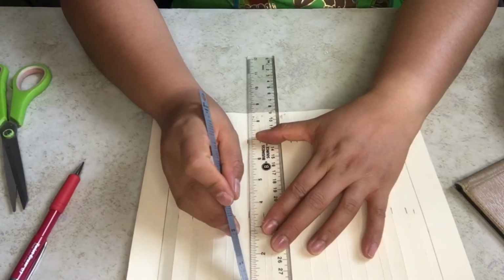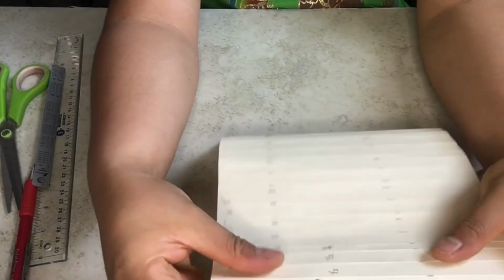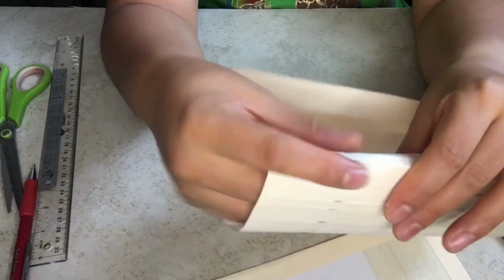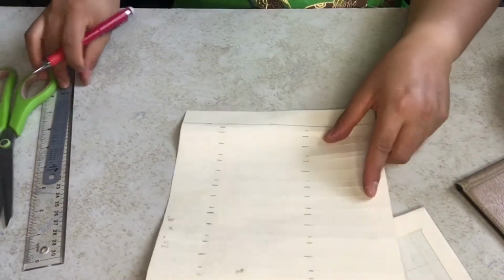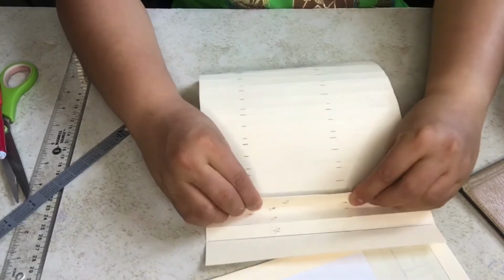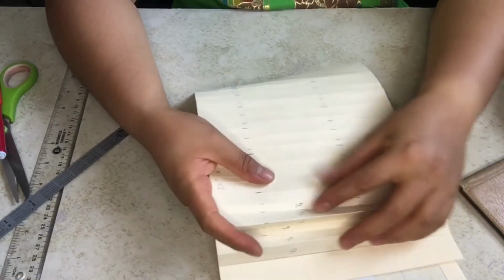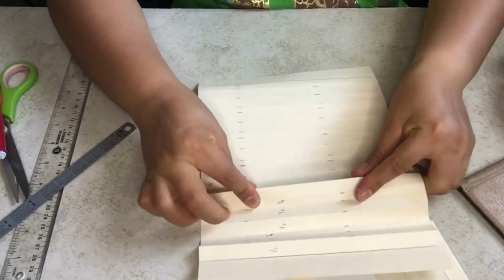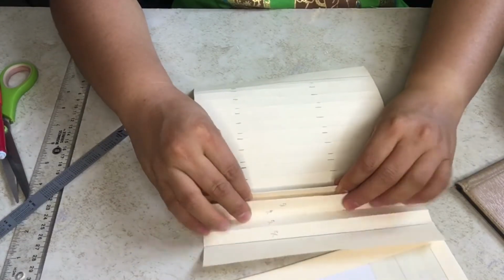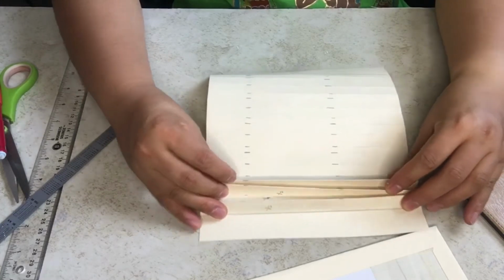So like I said, I just used the metal ruler to score it. So I'm just gonna fold it like I said. The 1/2 inch will be your flaps. Okay, like that. So that's our 2 pages already. And then that's our third. So 1/2 and 1/2 together. 1/4 is the space. I hope that makes sense to you now.